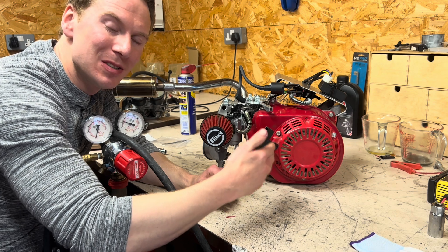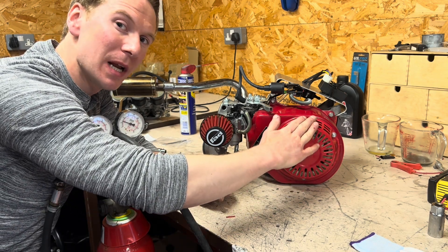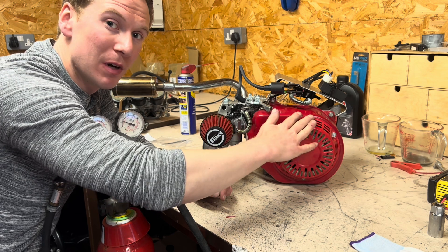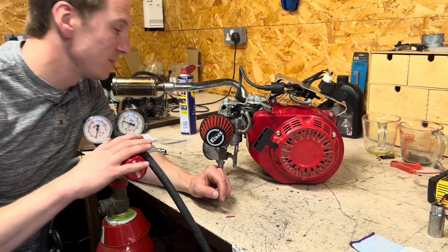So the fuel pump and ignition system are all installed now. What I'm going to do is put it back into its test frame — we took it out just for testing purposes. Don't forget, this will eventually be put into a go-kart. But we'll put it back into its frame just so I can fire it up with the pure hydrogen gas. Let's give it a go.